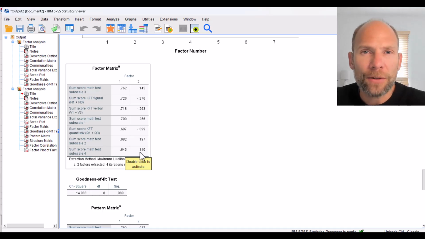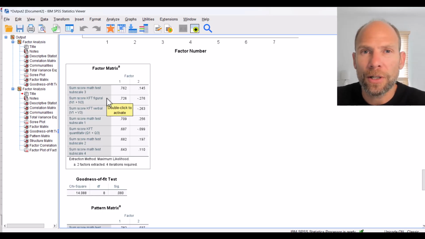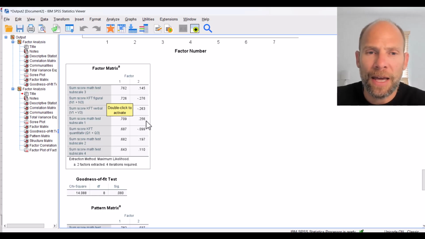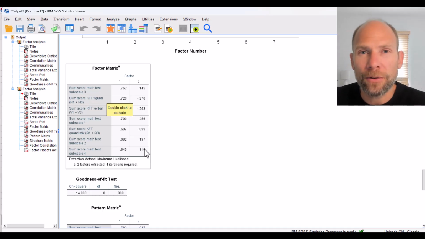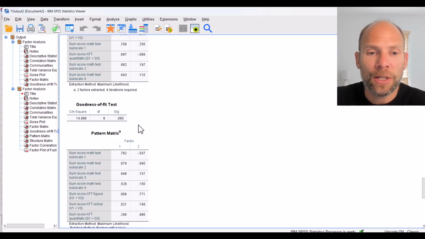Before we do factor rotation, a solution with more than one factor is typically not interpretable, because the first factor would again be a G factor of cognitive abilities, and the second factor would be nothing. It doesn't really have any variables that load highly on it, so it would be uninterpretable. That's why we do factor rotation, to balance out the variables across the two factors. Let's see how that actually worked out.